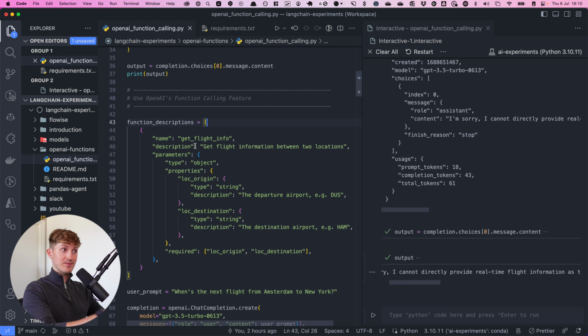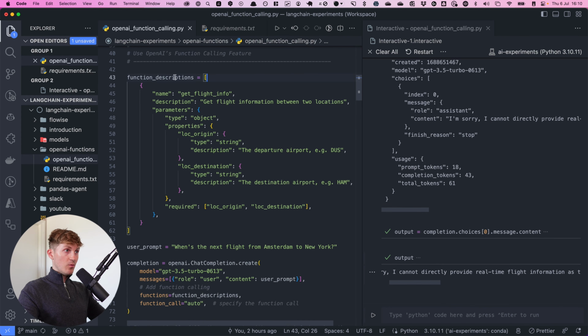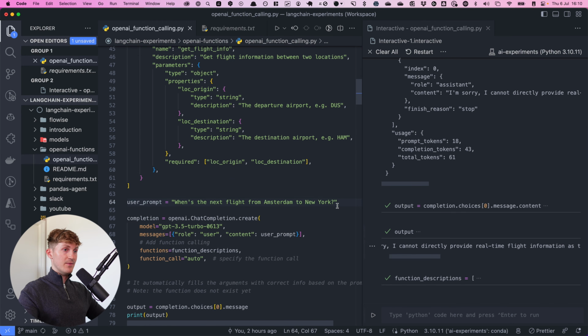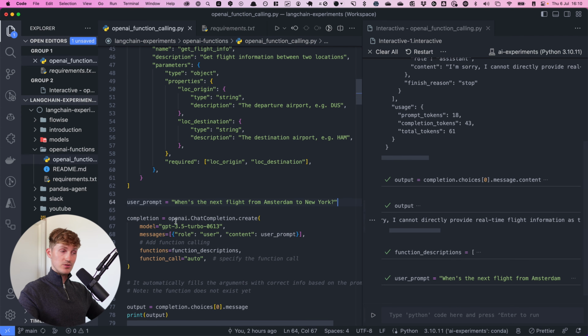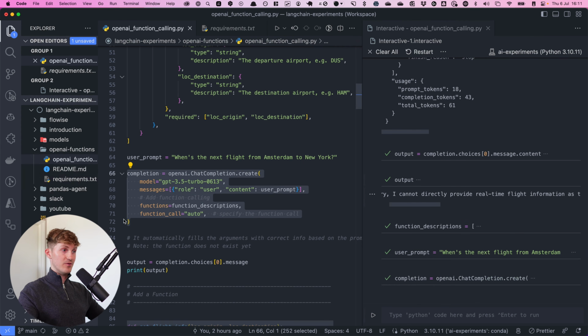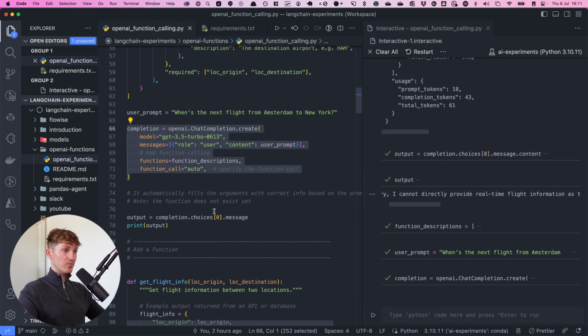So you can also add multiple functions, which we will get into in a bit, but we start with one. What we can do is, let me store this in memory and then also store the prompt. So we have the same question. We use the same API, the same model, the same message, but we add the function description as well. And we set the function call to auto. Let's see what it will actually do for us. So let's wait for that completion.